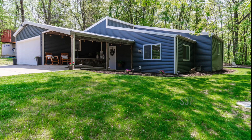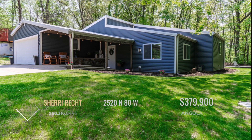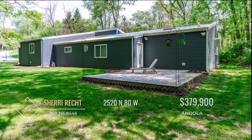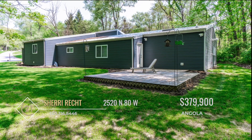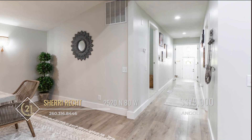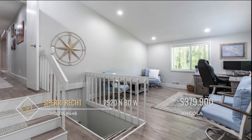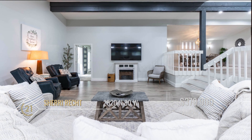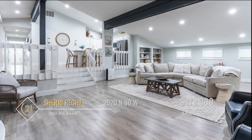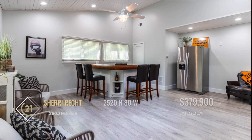Come with me to Steuben County where this incredible property in a secluded neighborhood is ready for its new owners. The level, partially wooded lot comes with lots of space for outdoor enjoyment as summer approaches. Be prepared to fall in love with the recently renovated home. Walking inside, high ceilings and natural light greet you at the door. The open concept floor plan flows from the foyer through to the kitchen, dining, great room, and to the recreation room.